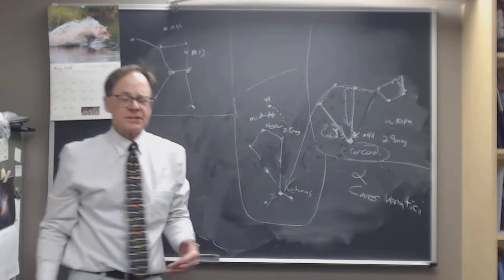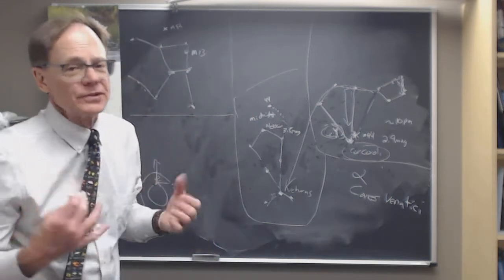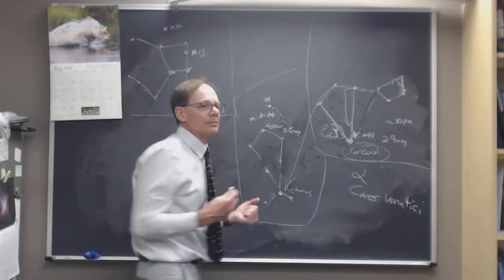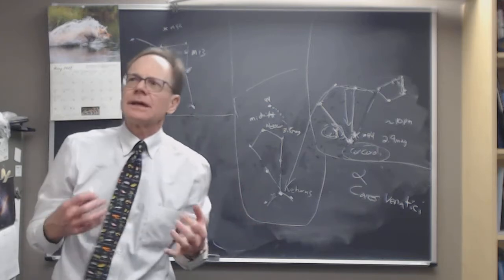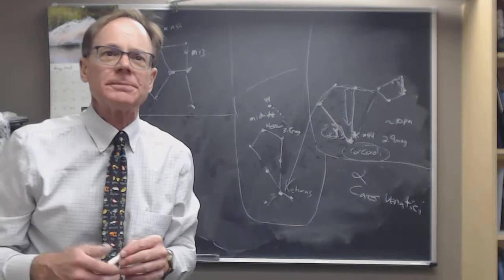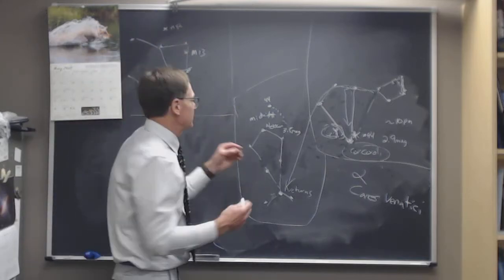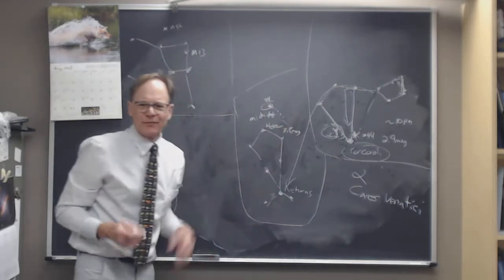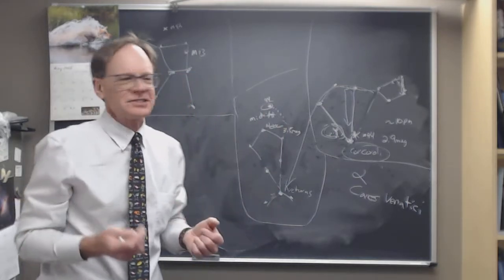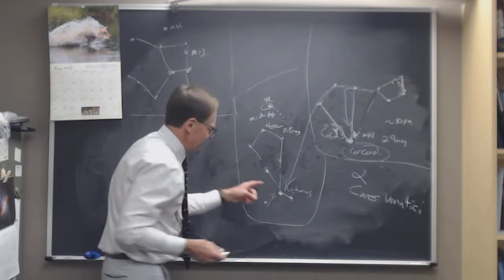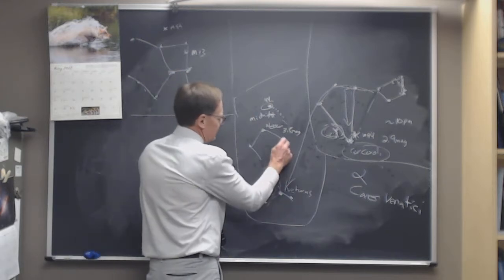And for me, the star that gets closest to the zenith that I'm interested in right here, if I remember its declination, I should have paid attention to this and looked it up. I think it's about 45 degrees. So I think it gets within a couple of degrees of the zenith for me, is 44. Okay, 44 Boötis is this star right here. And the way I find it is Boötis looks like this kite shape to me.